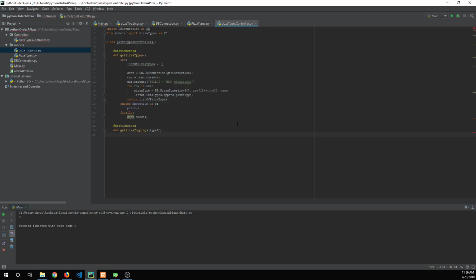But let's round out this method first. Again, we're going to do a try so that if, for some reason, this doesn't work and it doesn't connect to the database, the program doesn't just crash, it'll throw an exception instead. And again, we're going to make a list of pizza toppings. Now, I know what you're thinking. Well, Simon, there's only one pizza topping that we're going to grab back.